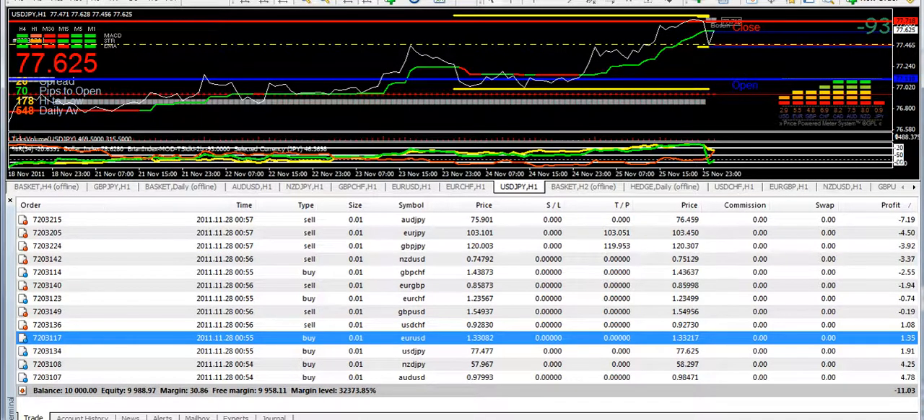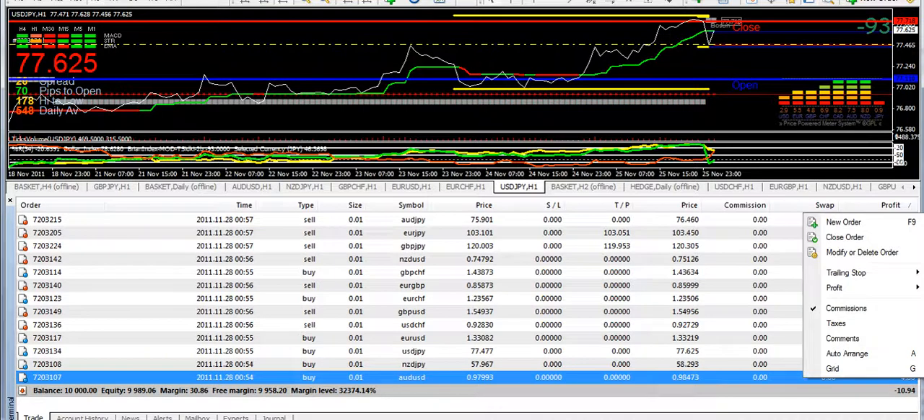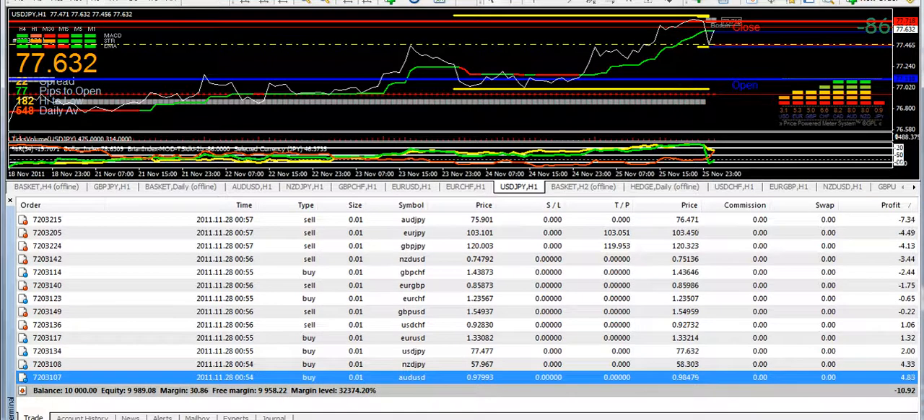This morning we looked here and I showed you that these currencies, even though it's only been on for a while, are showing trades going long. We could put on the trade here and put in an order, but we want to keep this as a pure indicator for your trading. Notice it has a little bit of room to move — on a 10,000 account using 0.1 lots. This is purely an indicator. This has been sorted into profit and loss. The bottom line we talk about is when we want to trade the fastest-moving currency — and how do you know that? Just look at the chart.